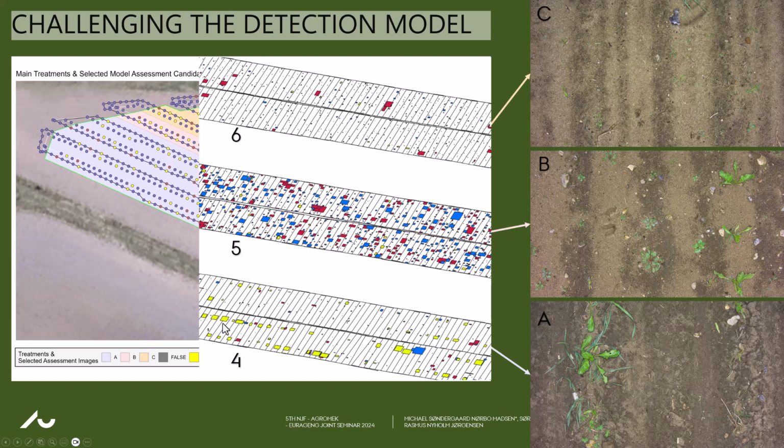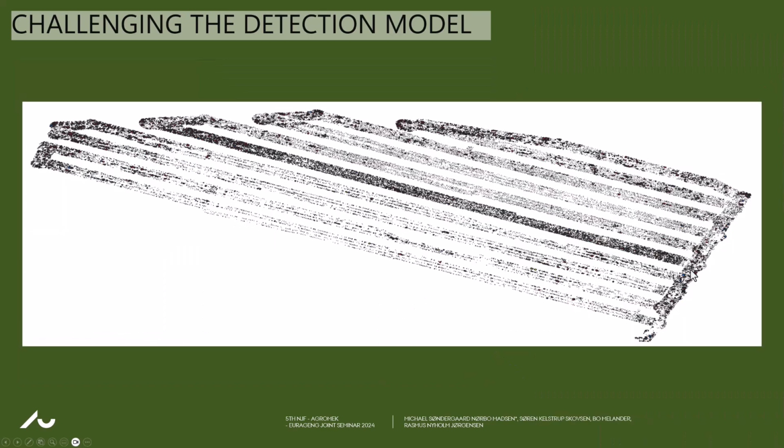But you can see here the yellow ones are sugar beets and the red ones are grass. So it's quite clear that this is a lot cleaner than this one. And here the yellow ones are tiny, so that's the small sugar beets. So it's well aligned with what you see here. And of course it's a lot of objects. So if we just take all the objects and figure out where they are, it looks something like this. So this is cleaner, this is very dirty with big weeds, and this is late sowing, so it's smaller. So it's quite cool we can do this too.